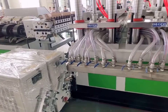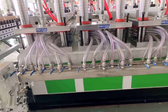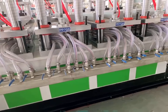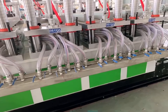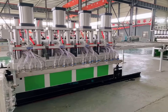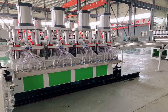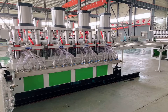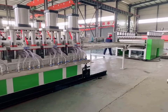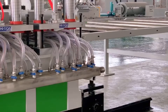This is a calibrator with four groups. After the calibrator, the foam board has already formed, but it still has a higher temperature on the surface. We need the cooling stand. You can see just the rollers. By the rollers, the temperature is cooled.